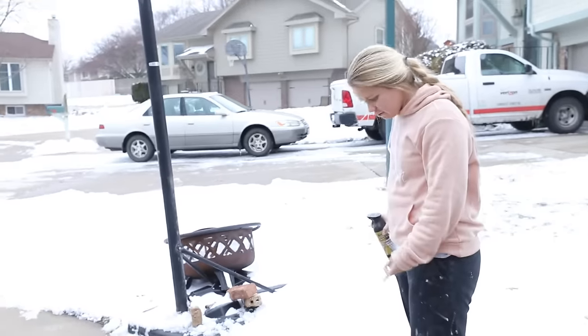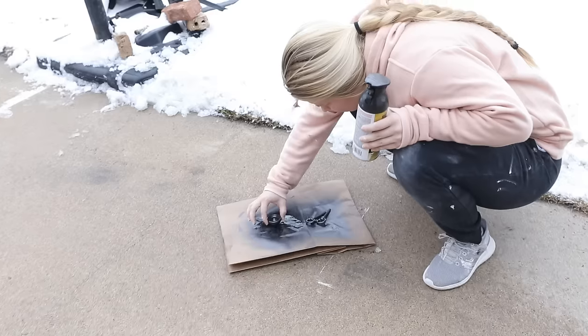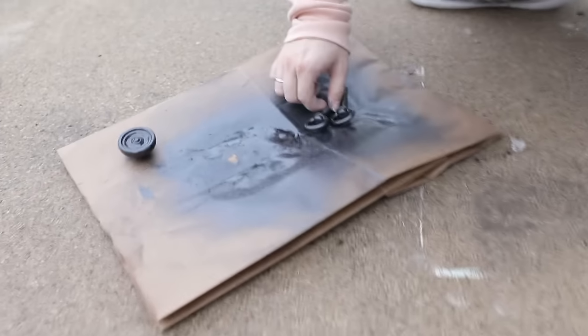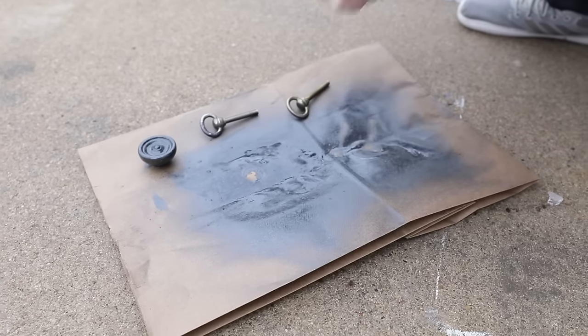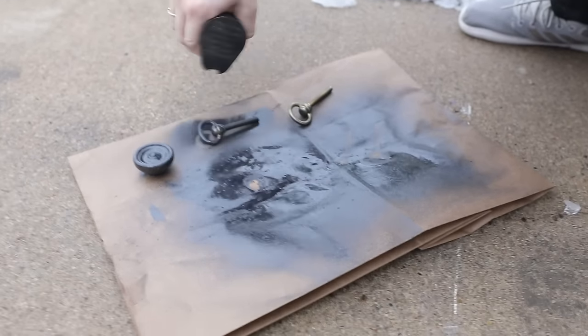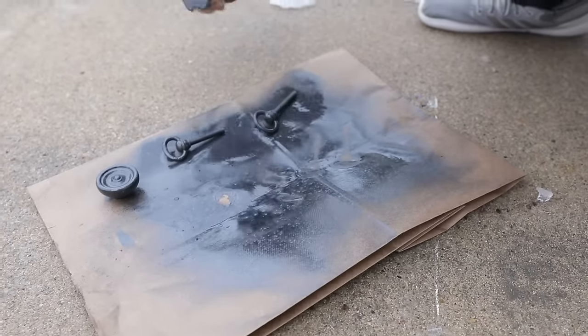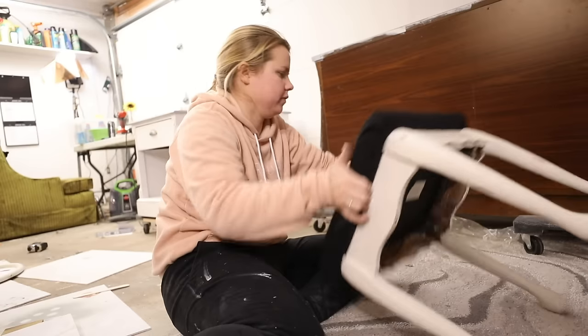All right, coming back out here to check on the hardware. It's dry. And then I'm gonna flip it over and do the other side as well. All right, and then we'll let that dry.